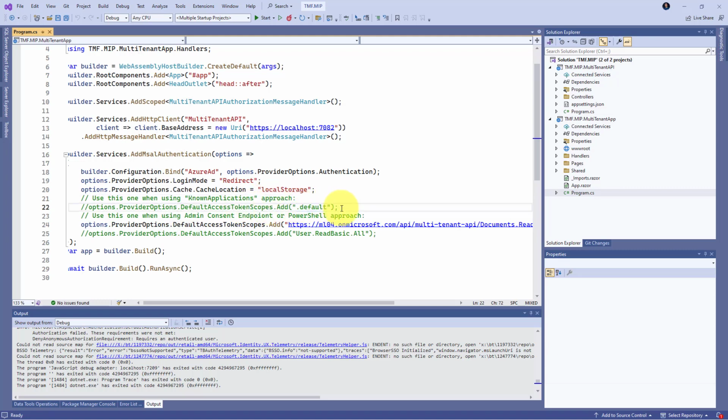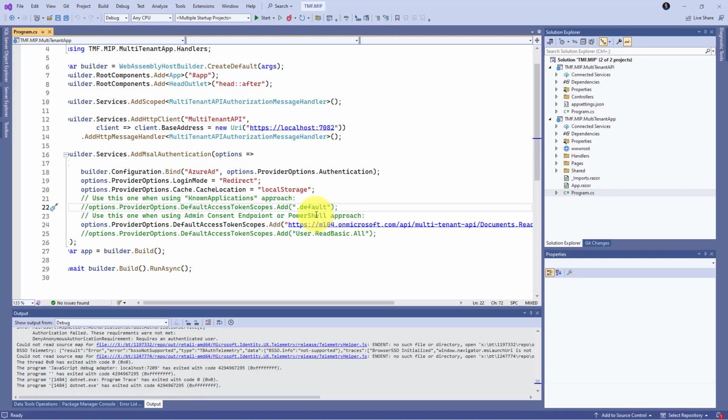Then during authentication, users see the consent screen and underneath Azure AD can provision service principals for both applications. And this is obviously only for the scenario where we have two app registrations within the same tenant. So once we add the client ID of the web application to the known applications property of the web API, Entra ID will know how to provision those service principals into the customer's tenant.